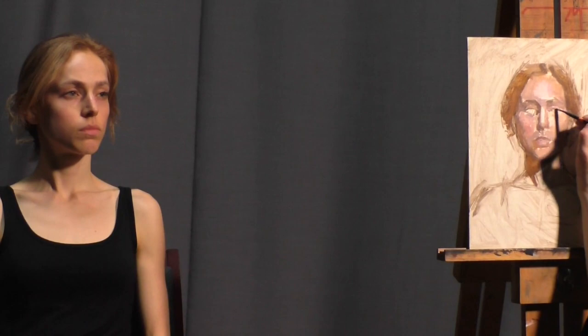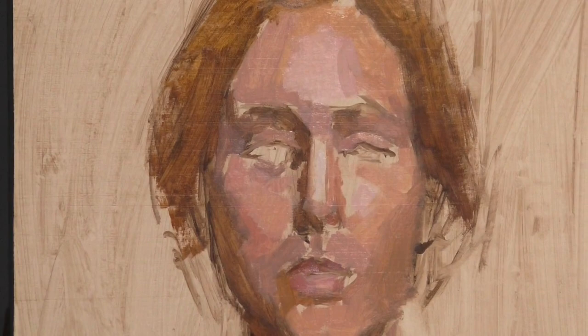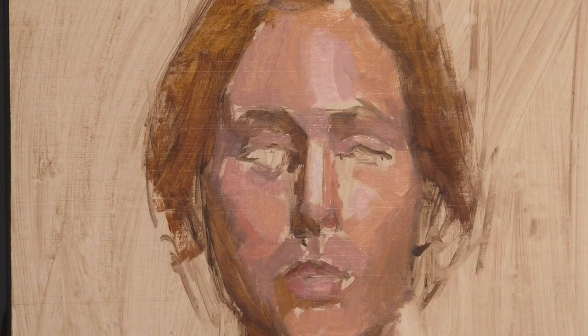I don't have anything for the iris or anything yet. I'll get to that and get a little bit more information, but I think I'll hold off on putting that in. I think people really want to push the eyes really far at the beginning. For me, it's more important to think about the structure of the eye socket.